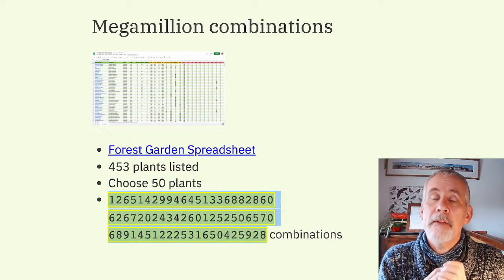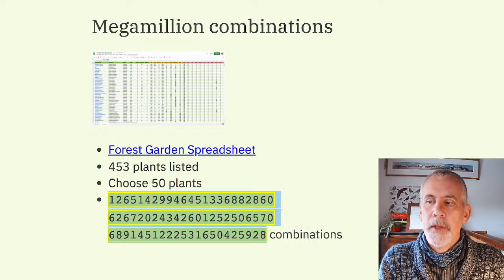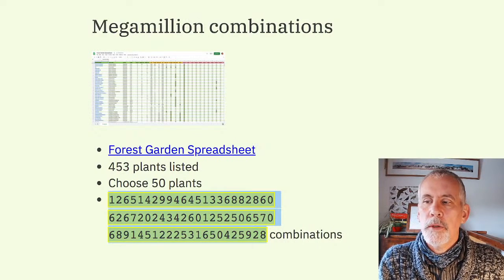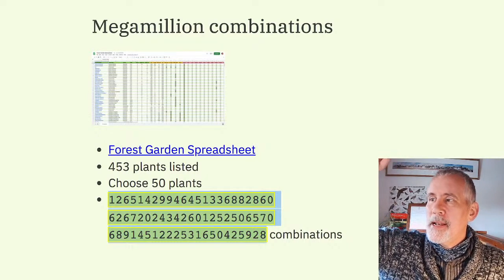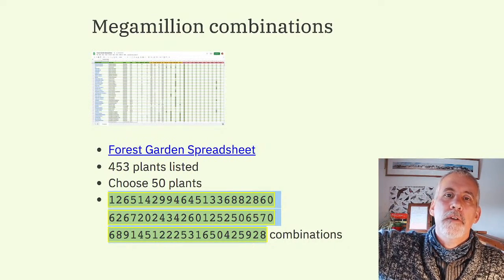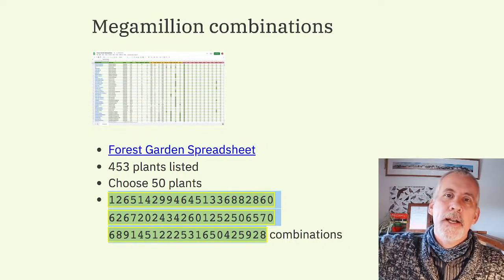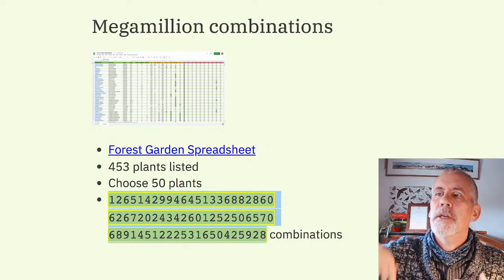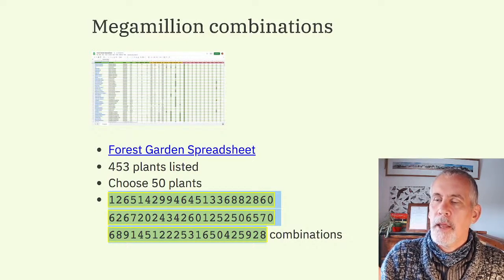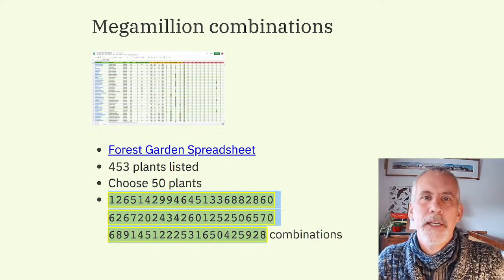There are so many variables involved, and I'm wondering how useful it would be, because you just end up with a massive, great big list of different possible combinations of plants that work well together. You might as well look at a spreadsheet. Where is the use in it? What's the value in it? Because you can show people a couple of things and they go, oh, that's nice, I like that, but there are just all these other possibilities to consider.